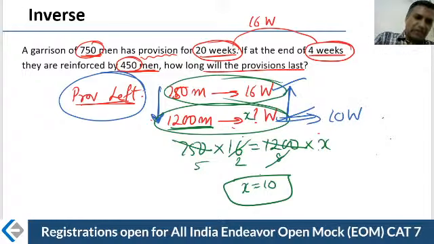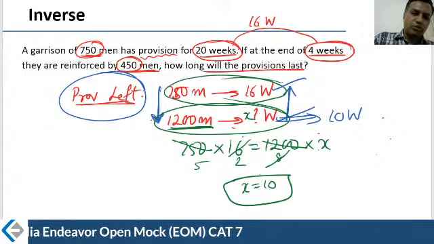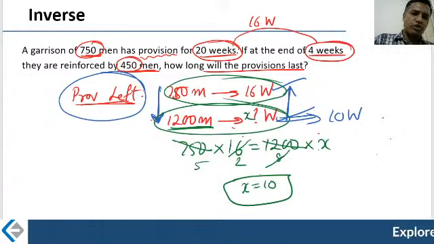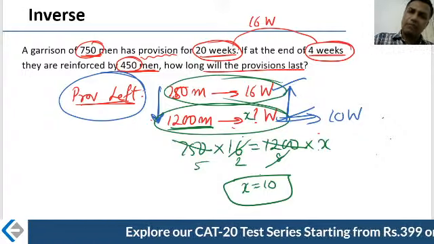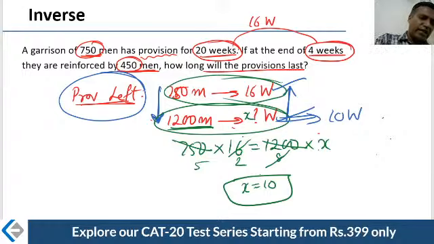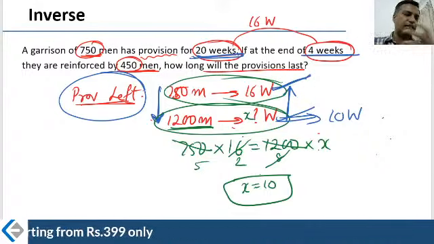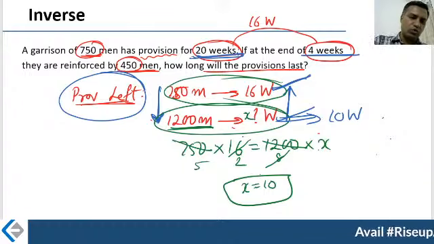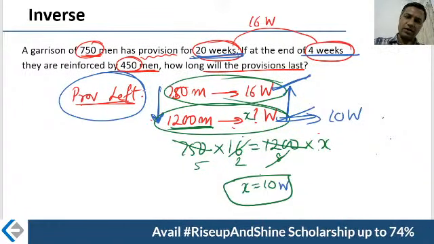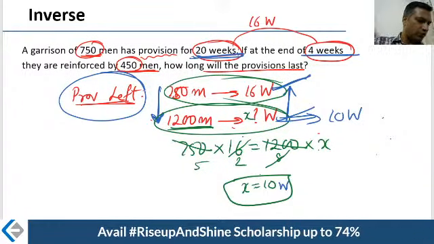Now in between the problem you applied the inverse proportion. You don't have to apply the inverse proportion or direct proportion on the entire problem sometimes. Out of 20 weeks, 4 weeks are gone. If 4 weeks are gone, you are left with only 16 more weeks. Therefore carry on the problem with that leftover 16 weeks and understand how many more weeks it will last. It will last for another 10 more weeks. Simple problem.